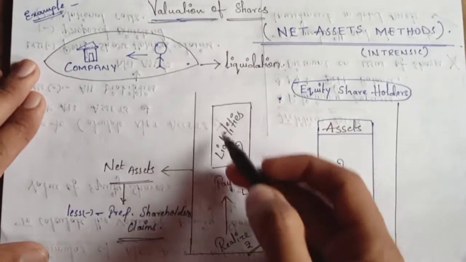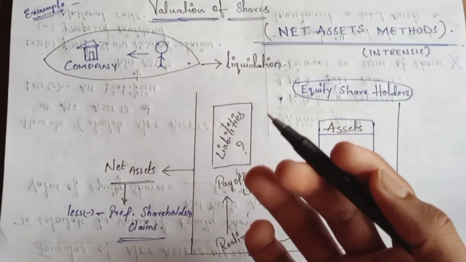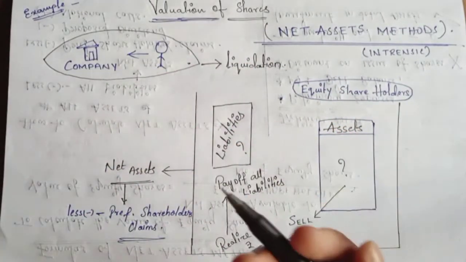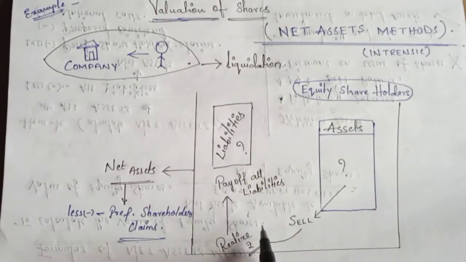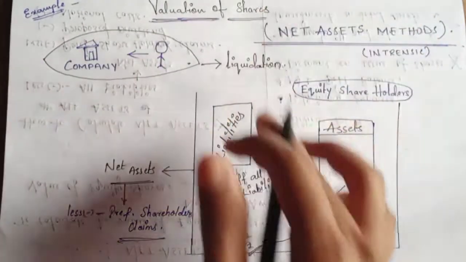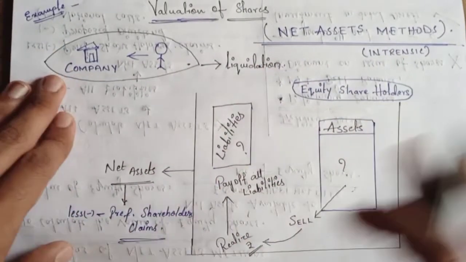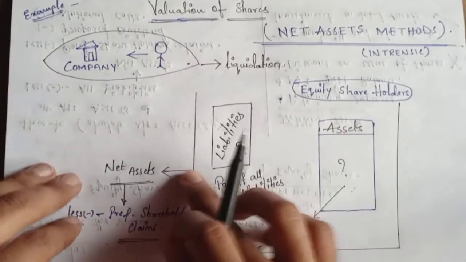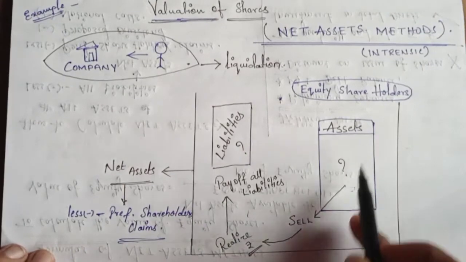All the liabilities we have to pay off, whether they are creditors, debentures, loans, tax payable, bills payable, outstanding expenses, and many more. All those liabilities we have to pay off from the realization amount after selling the assets. So that is the liquidation. We are talking about liabilities, we are not talking about equity, surplus or reserves, etc. We are talking about creditors, debentures, bills payable, outstanding expenses; all those liabilities we have to pay off after getting the sales realized amount.